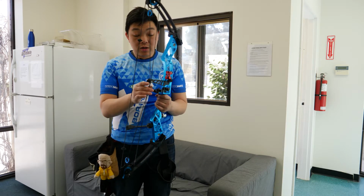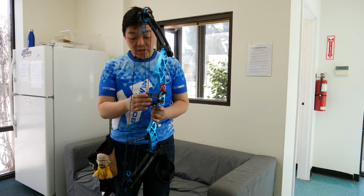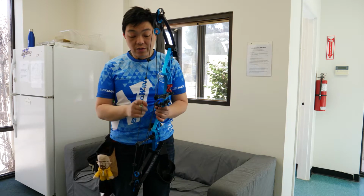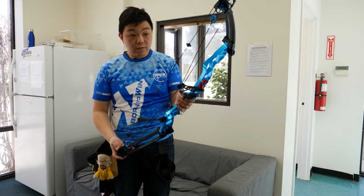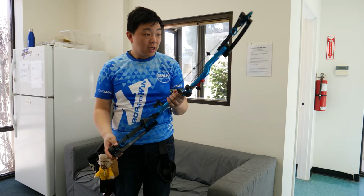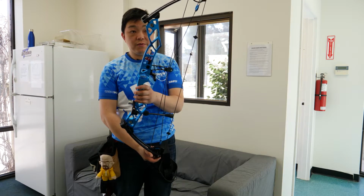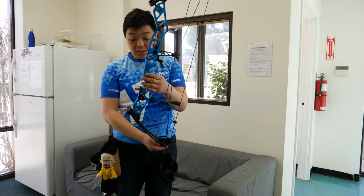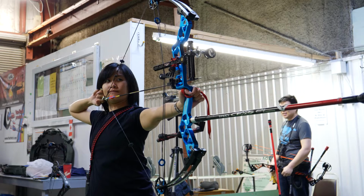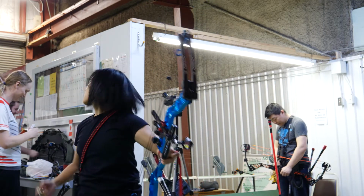The roller guard system is very robust. It is a cable roller guard system. It is non-adjustable. It has both cables running through it. The overall bow itself has these silencers on it as well for the string. And it has a really, really nice paint finish. This anodized blue finish is the one we got, and it looks like brand new still. I mean, she's been shooting it for the last 3 months now, and it looks like it just came out of the box. Everything else mounts up perfectly.